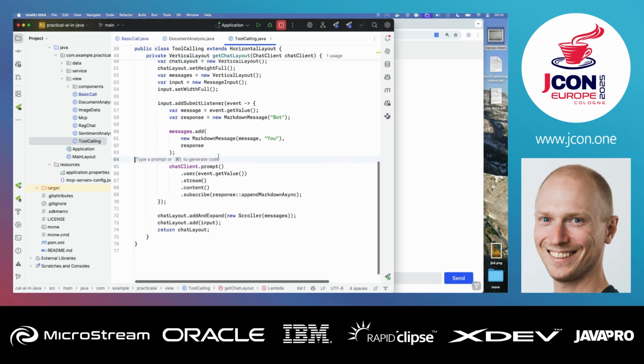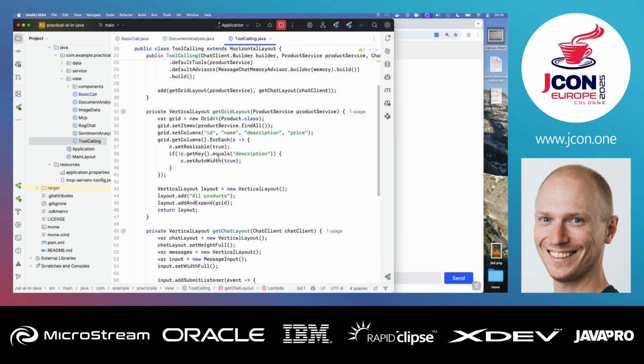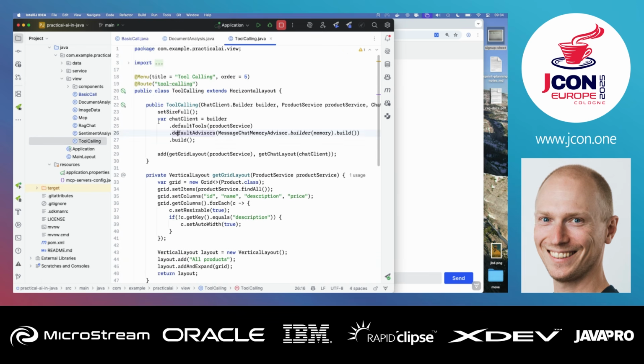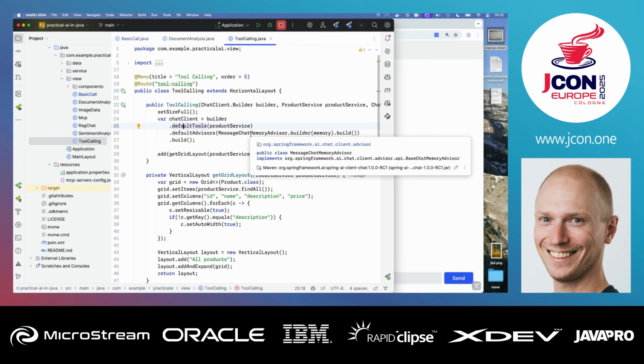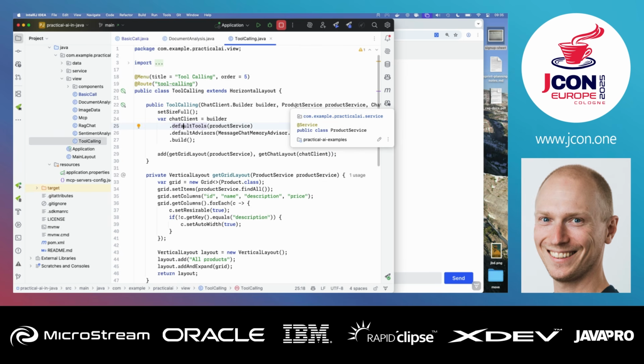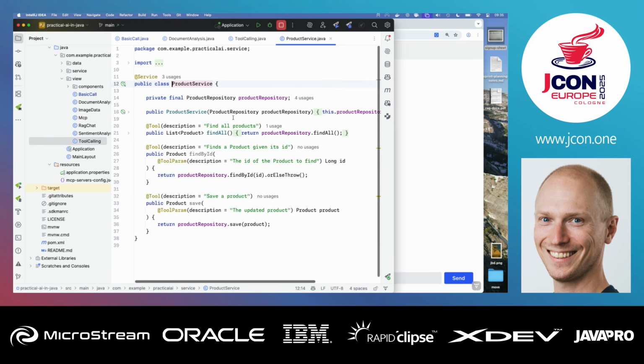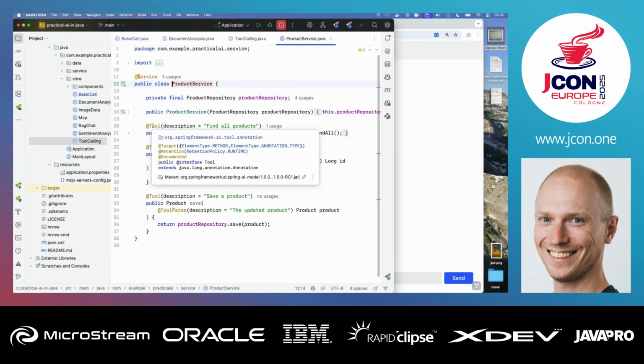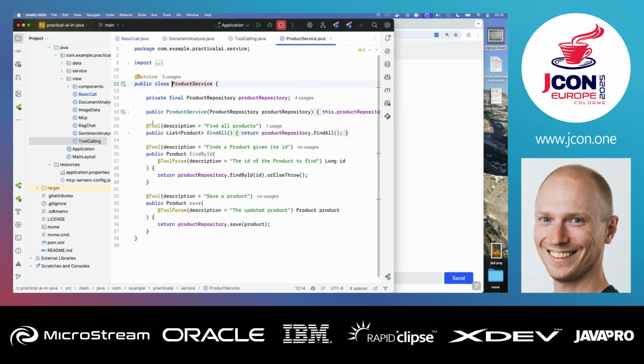So again, we are going to have a chat client here. The only really new thing that we haven't seen before is that I'm defining a set of default tools. These tools are provided by my product service. I have a service class, and in it I've added tool annotations to certain methods that I want to make available.